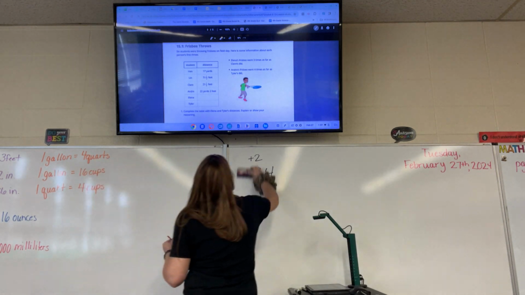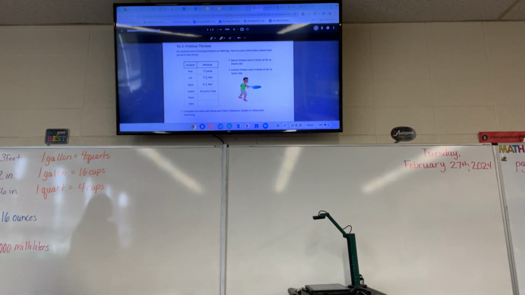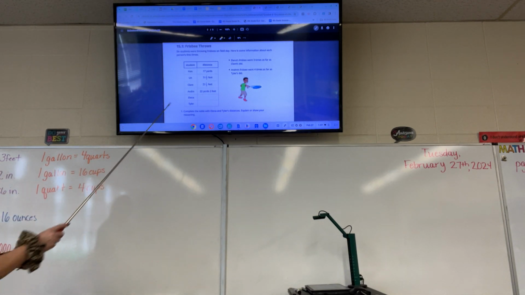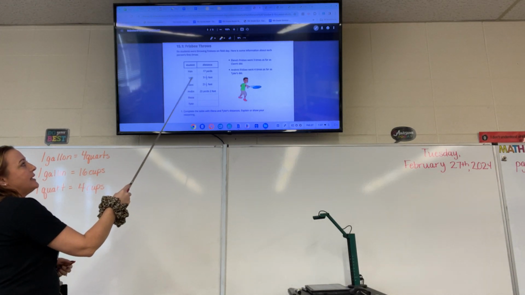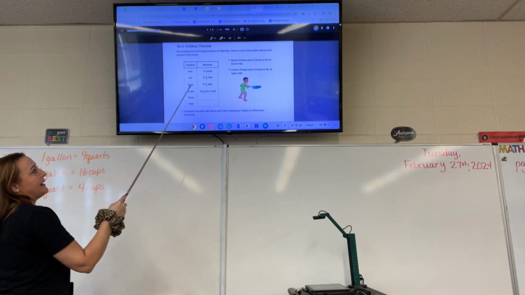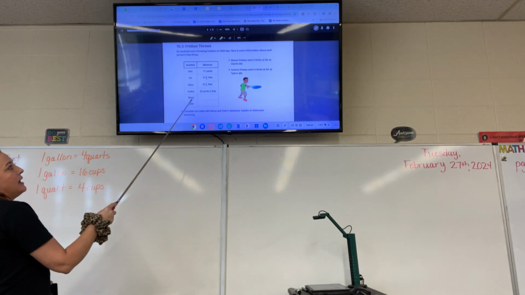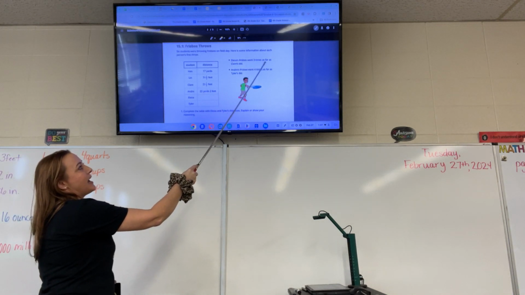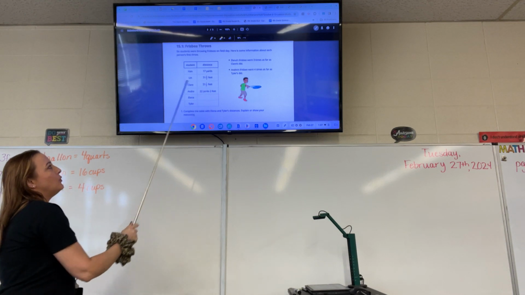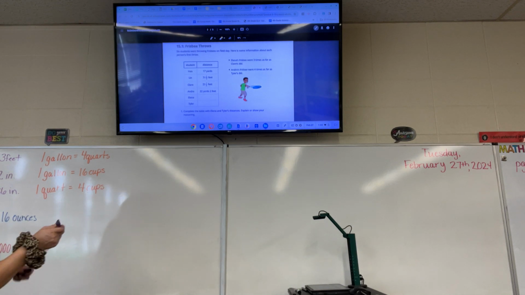So we have a list of student names, and then we have the distance of their first throw. You can see that Han threw it 17 yards, Lynn 51 and a half feet, Claire 21 and 1/3 feet, Andre 22 yards plus 2 extra feet, Alina and Tyler we don't know. This says Alina's Frisbee went 3 times as far as Claire's. Well, Claire threw it 21 and 1/3 feet.